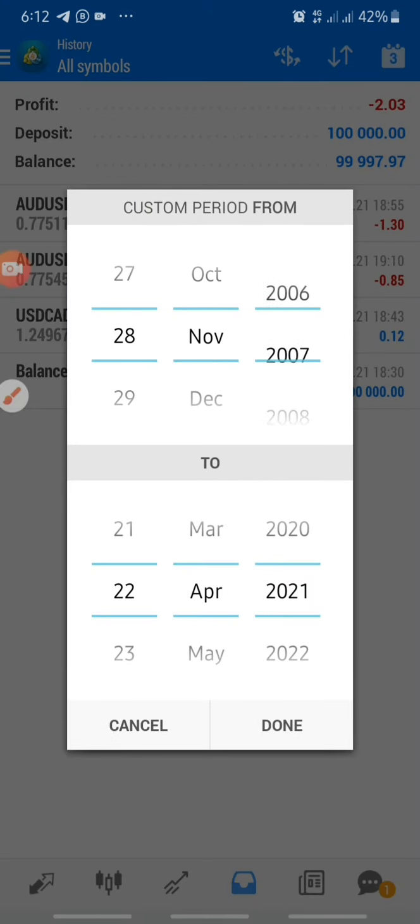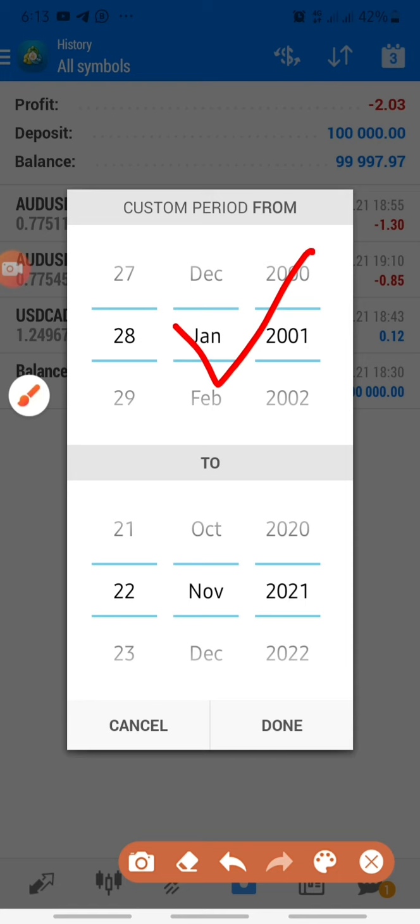You can go as far back as years back, as long as that account with your broker, or the demo account you have, was open during that period and you had an execution. Whether you opened the trade instantly, set a buy stop, or used market execution, it will show up there. This is for the custom one. You select from when you want to see it and when you want it to stop. If it's a week, you select from the first day to the 7th day.